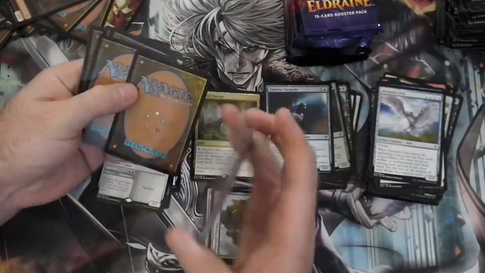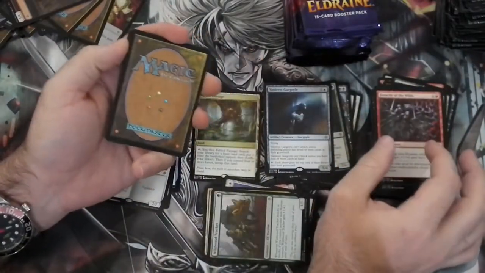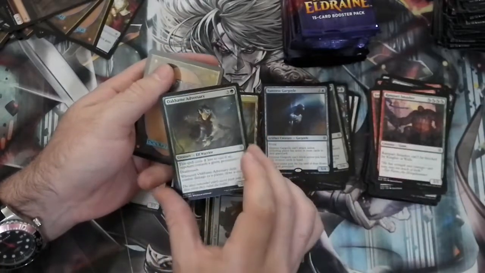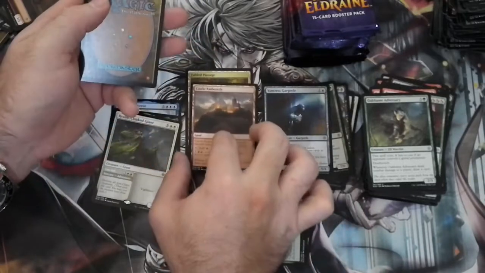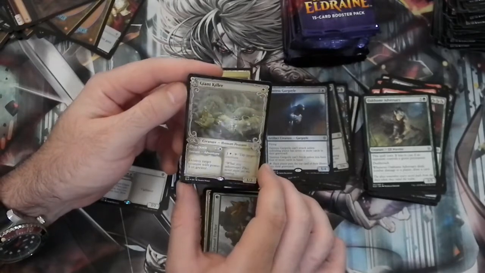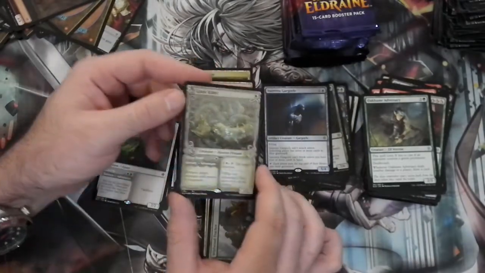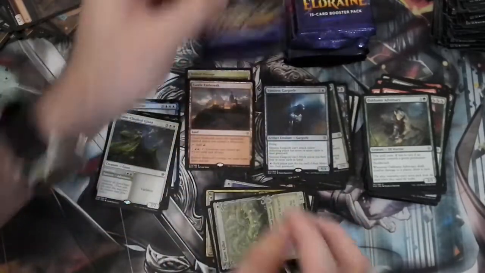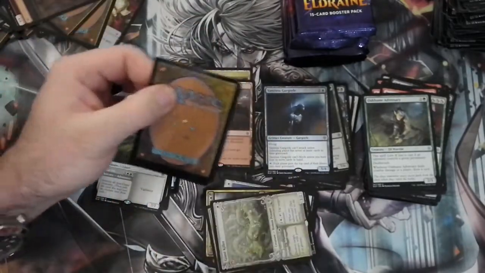Alright, 5. We have a foil, so we've got Ferocity of the Wilds, a Rampart Smasher, the Oakham Adversary, we have Castle Embereth for a rare land, and a foil art showcase Giant Killer. Now that is a thing of beauty. That is lovely. Alright, continuing.